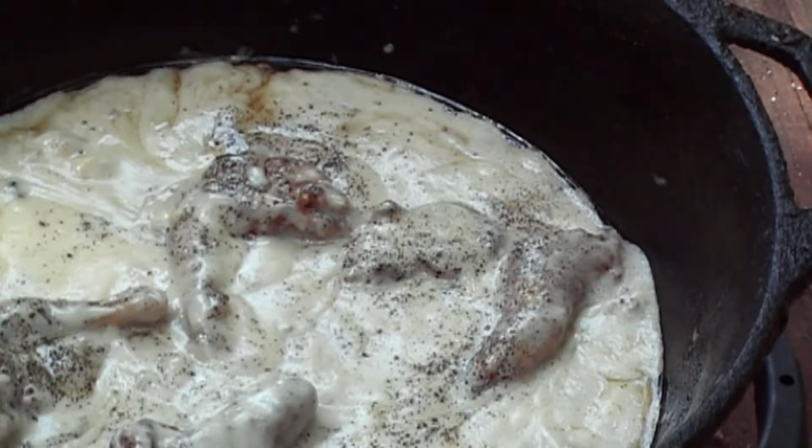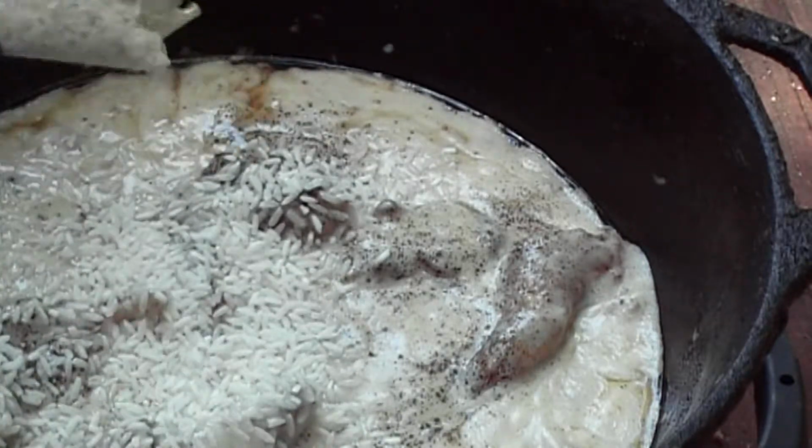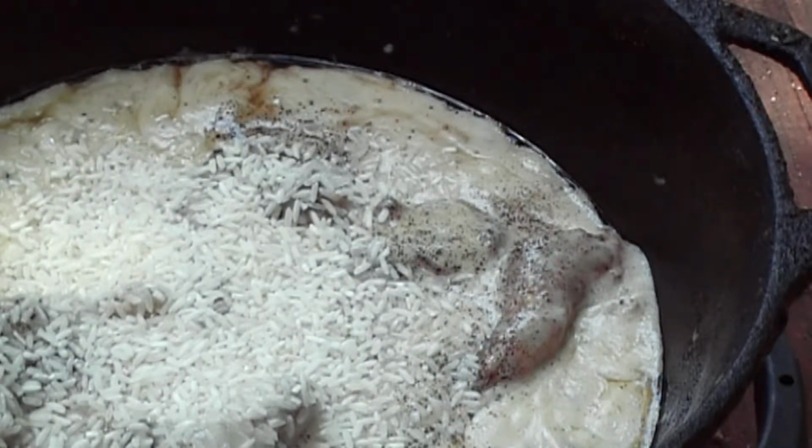Okay, I've kind of pre-measured this rice. This is about the amount of rice I want to put in there. Don't want to have too much rice, but we do need enough for rice, gravy, and squirrel. That's just a staple. That's about the right amount of rice.